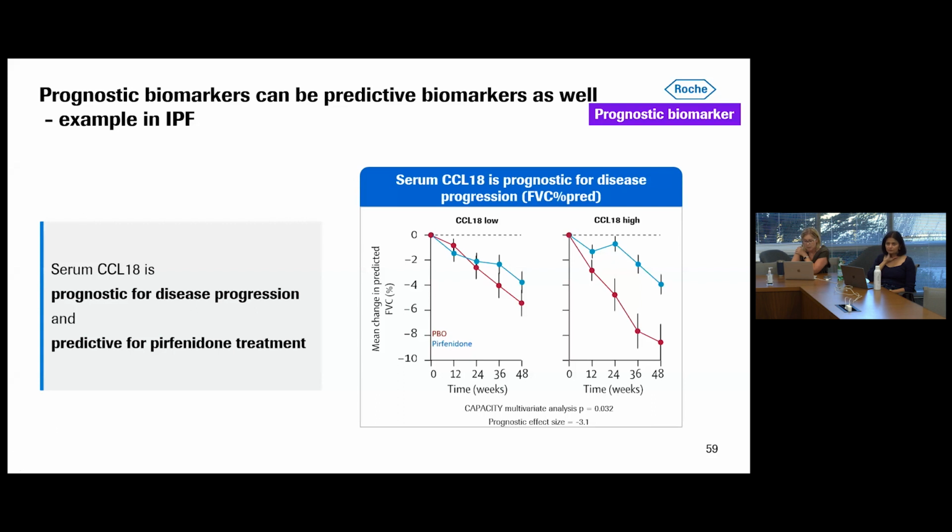If we now subdivide these patients based on a biomarker, CCL18, which we had shown was prognostic, you can see that the red bar on the right is the CCL18 high patients. This was just cut off in the middle of the patient. You can see that they decline much greater than the patients who are low in this biomarker. Comparing the two red ones, that is the prognostic aspect. And because of that, you can see that there was actually a greater benefit in the CCL18 high compared to the CCL18 low, making CCL18 also predictive.